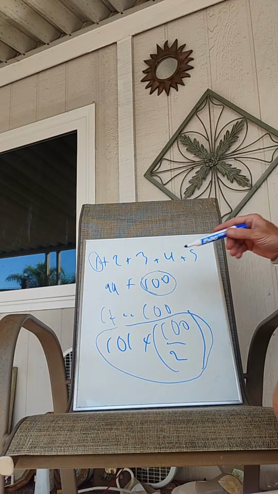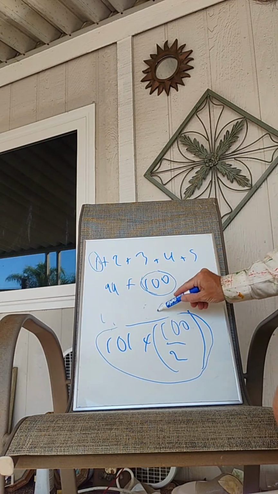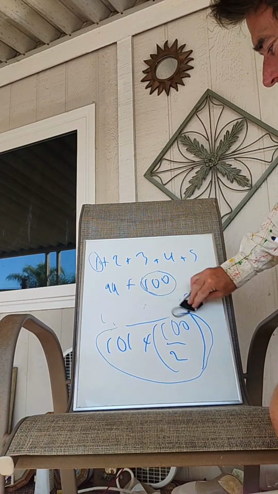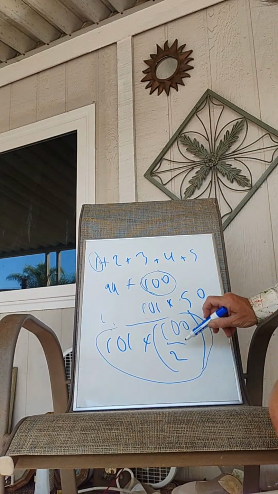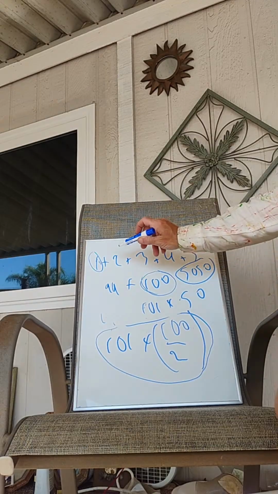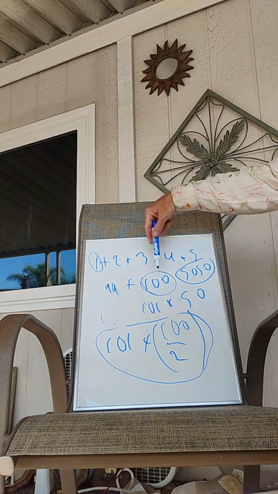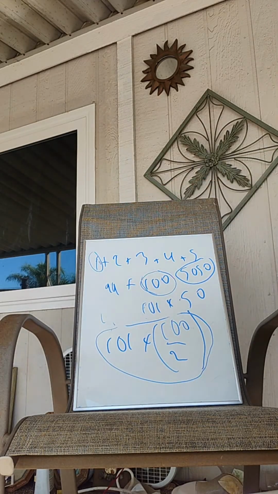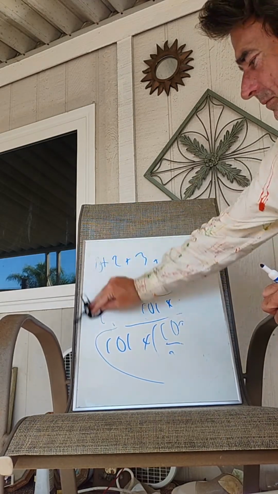And like we showed before, 101 times 50, because 100 divided by 2 is 50. And that's the total of 1 to 100 all added together. So I didn't explain the little thing where you take this plus 1 times this divided by 2. I left that a little hanging last time, but this time I explained it, I think.